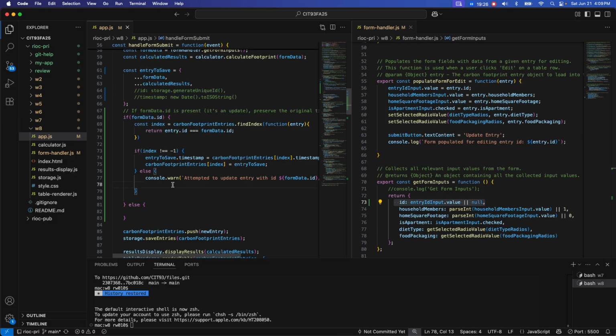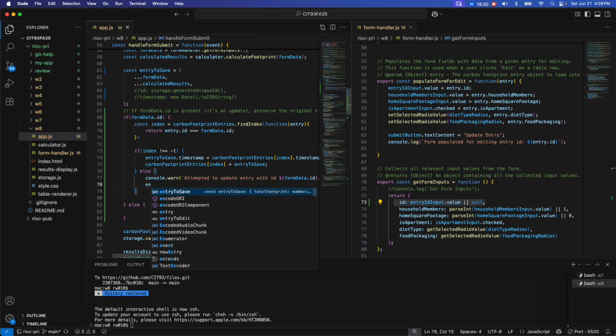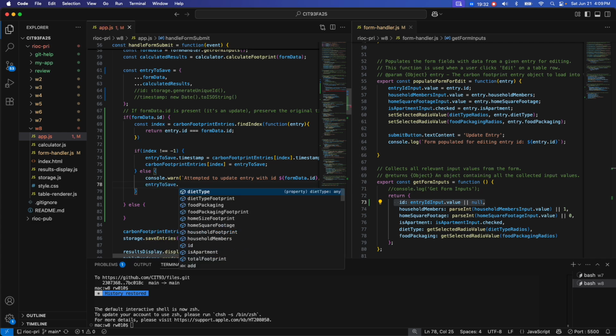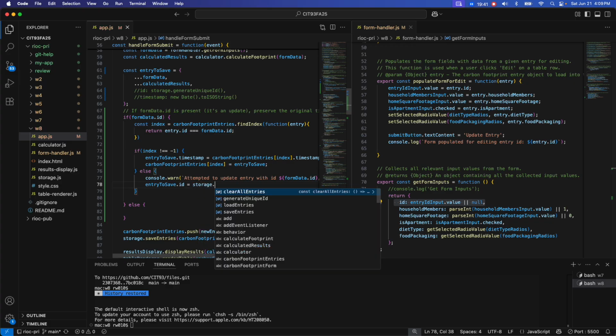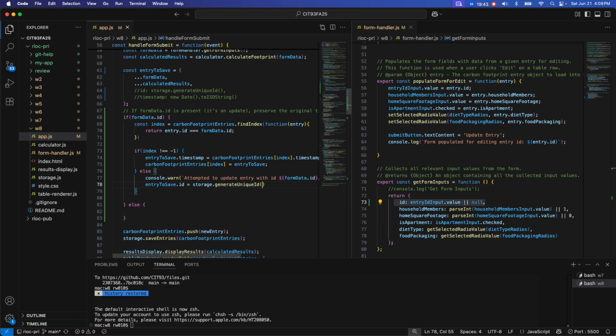Let's do it here, and then you'll see it again. Let's say entryToSave.id, because we know how to generate an ID. For some reason, when we looked for it before, we couldn't find it. So let's call storage.generateUniqueID. Good, we have a unique ID.